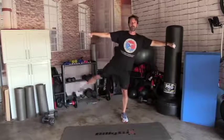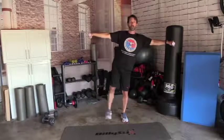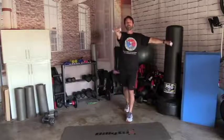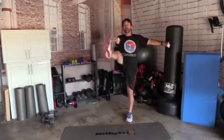Take this left leg out to the side 5 times. 1, 2, 3, 4, 5. Right side. 1, 2, 3, 4, 5. Left side. Straight kick, straight up. 1, 2, 3, 4, 5. Right side. 1, 2, 3, 4, and 5.